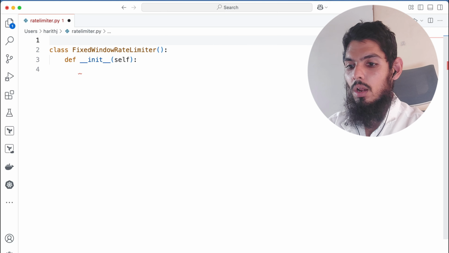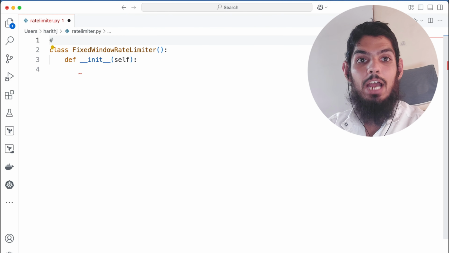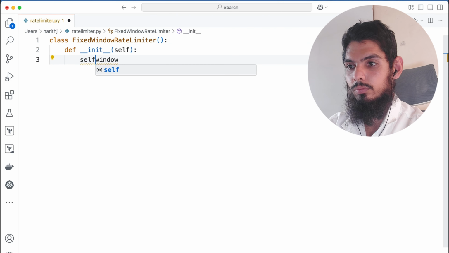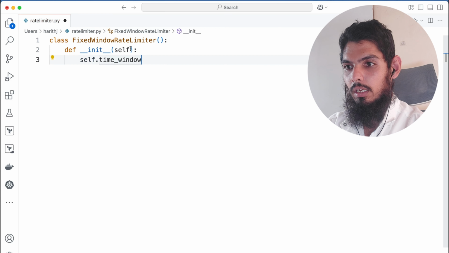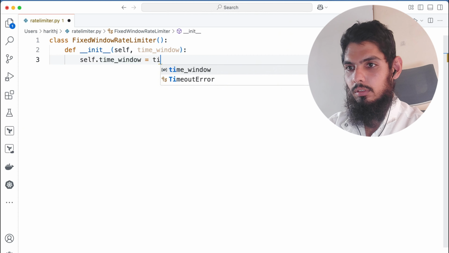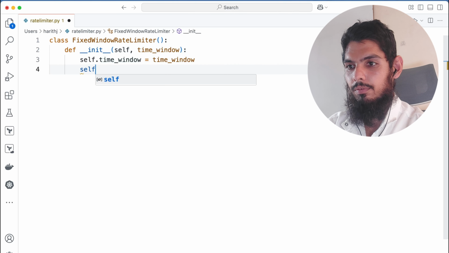As we said, you want to limit the number of requests a user can make in a certain period of time. So we have the time window, and then we have the maximum number of requests.